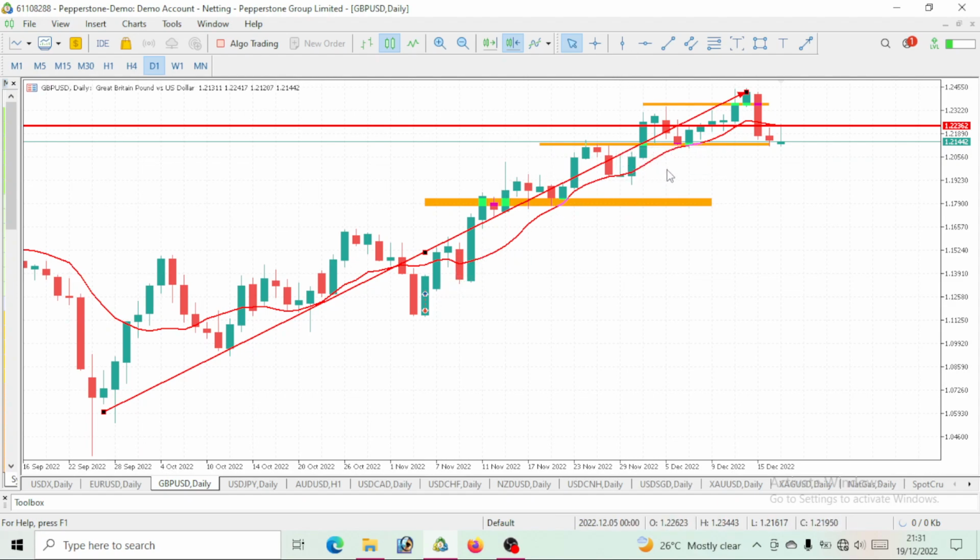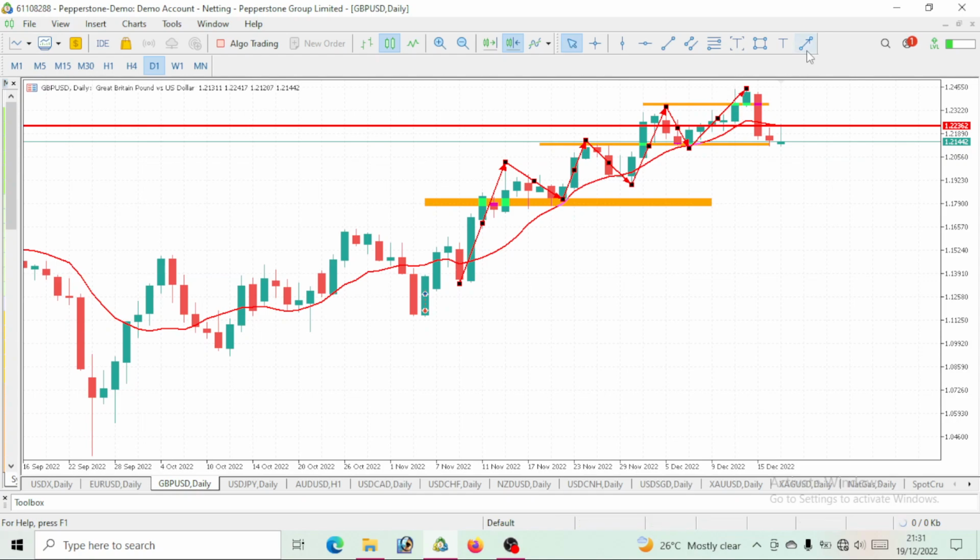You can see impulse move that is being given. And now when you take a look at this movement from here, you will see that this is an impulse move. Here would be considered as a correction. Then new highs have been made that broke this previous high, right? And here comes a pullback. Then new highs have been made there, and here comes a pullback. You can take a look at this again as a new high.